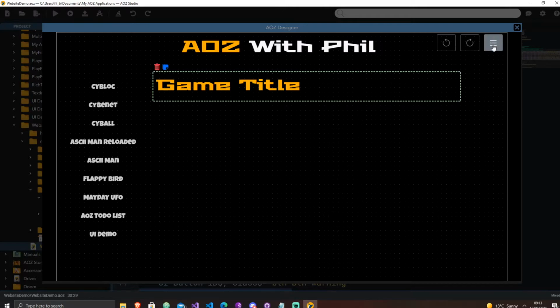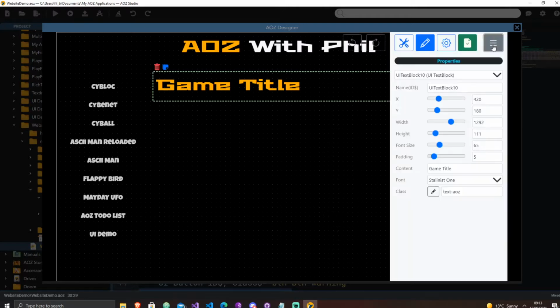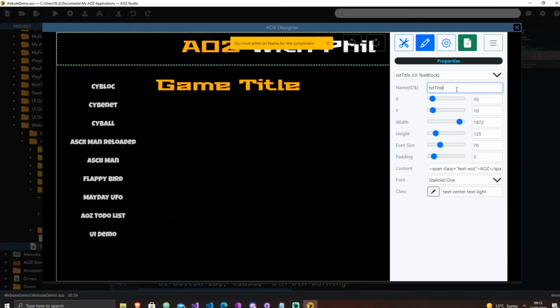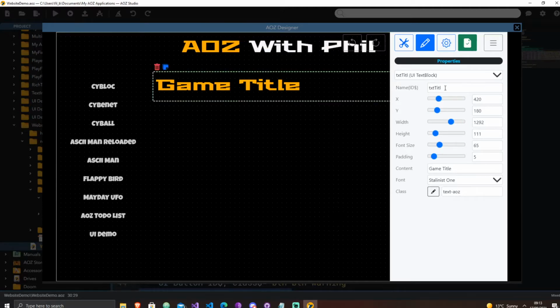Then underneath that title, we've got a row of buttons, but let's just give this a name first. We're going to reference this from code, so it'll make it more readable. I've already got a... let's rename this, call that page title. And this one we can call text title.